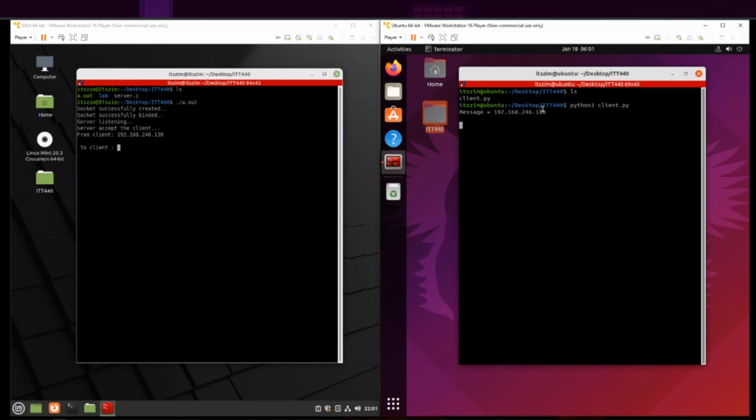It will send the IP address to the server, and then the server will show the client's IP address, and then the server can enter a message to send to the client side. So we say hello, and we type our message. The message will be shown on the client side. So I think that's all.